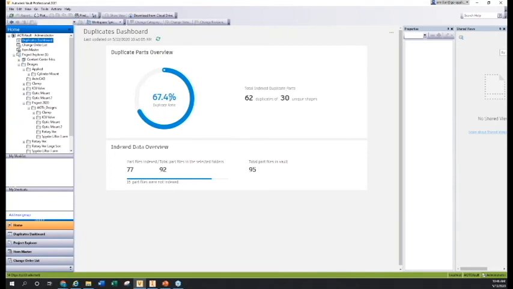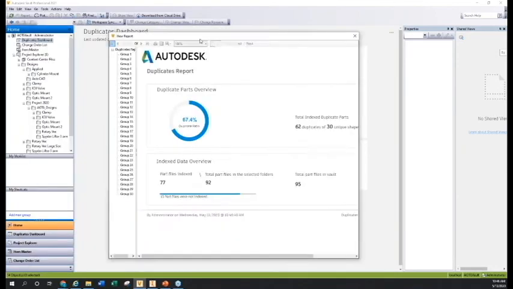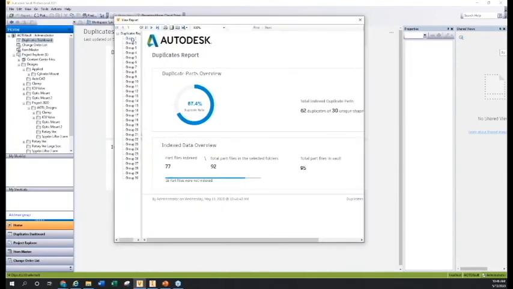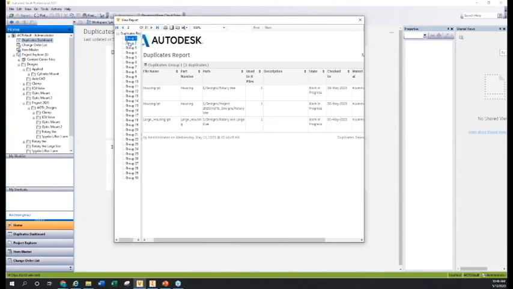But let's say you're trying to tackle it now. We get a couple indicators here that we can track that percentage, watch it go down. Then up in the upper right, there's a view duplicate report. So if I click on that, it's generating it here on my other screen. Now I've got every single group that we can go through. Eventually what you would maybe do, and I know this is a very tedious process, is try to tackle your duplicates and get down to having a master part, all that kind of stuff. So here it's showing that there's a housing IPT, and you can see the path.